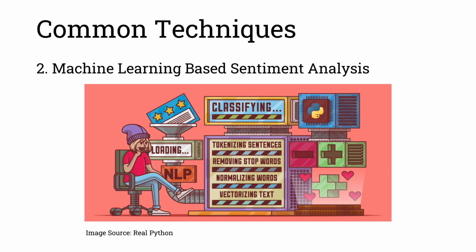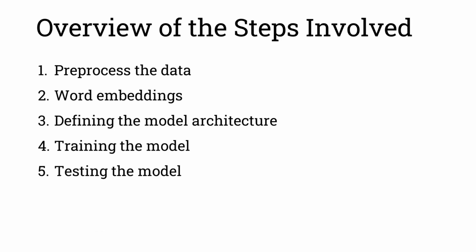Now let us look at the steps involved in this exercise. We'll start by pre-processing the data. As I told you, we have a data set in which we have IMDb reviews and their corresponding sentiments. So, obviously, this is going to be text data. Text data cannot be given directly as an input to the model. We would need to pre-process the data, which involves converting this data into integers, tokenizing this data, making word embeddings of these data, and making the length of each review equal. So these are some of the pre-processing steps involved.